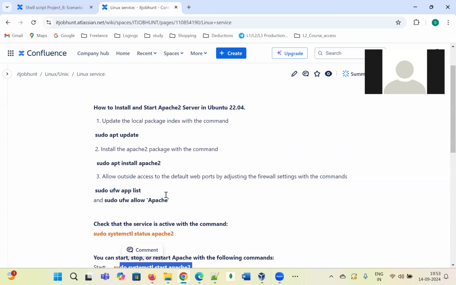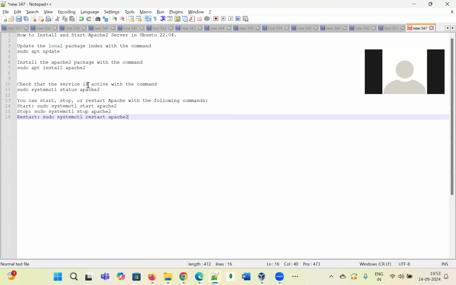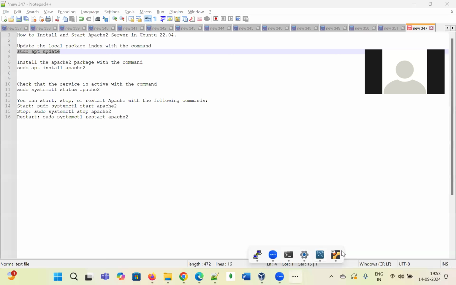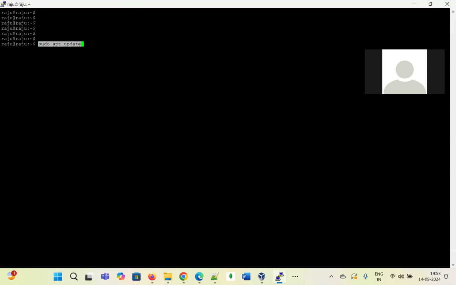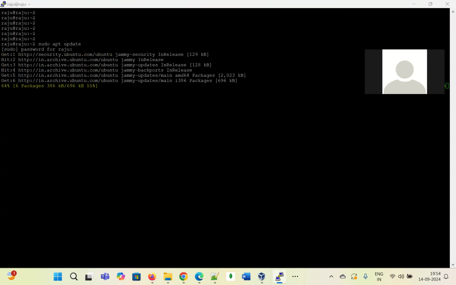Let us go ahead and execute the first command and see what is going to happen. I have connected through PuTTY to the Linux machine. I am going to execute this with sudo. See here, it is updating all the packages.